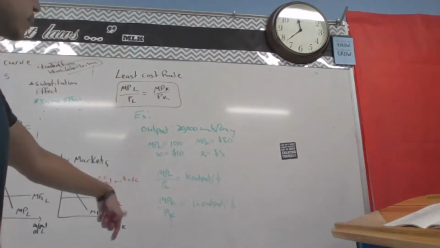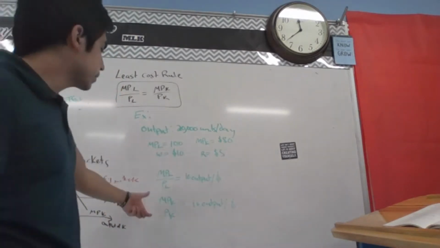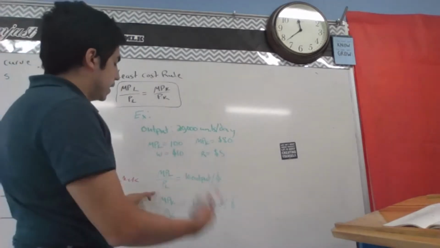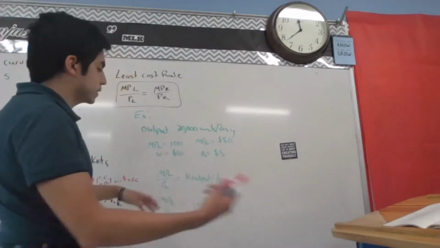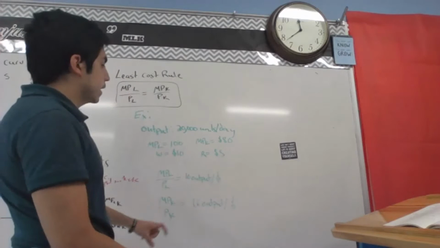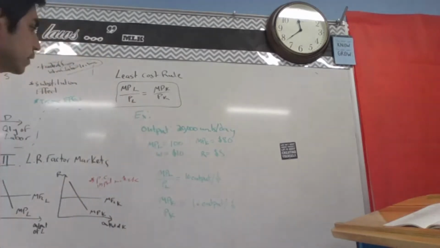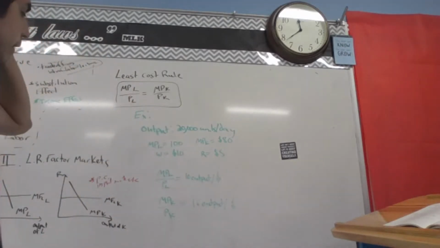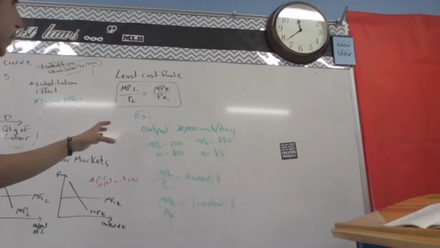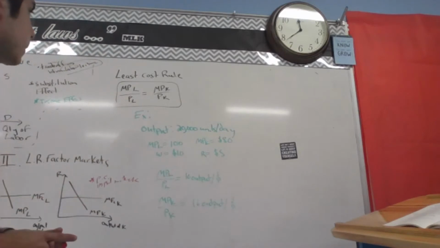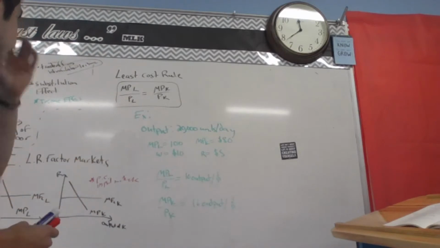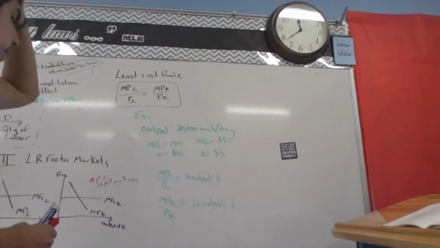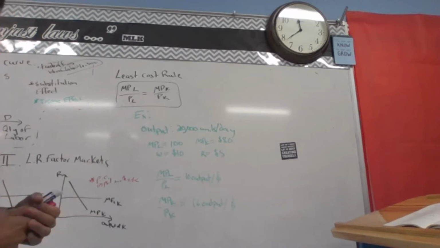And so this firm would continue to choose capital, to substitute capital for labor until these ratios are equal, right? And so this is important too, right? Because, as we're going to switch to the back of the room and talk about the minimum wage, it's important to think about this in terms of the substitution effect.